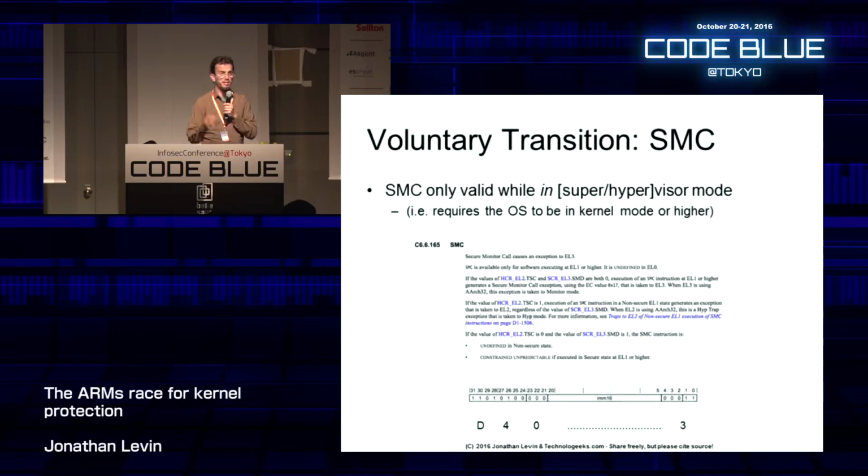Now, in practice, the SMC instruction is very easy to detect. You disassemble it. It's a well-known instruction. Here, I'm mostly focusing on ARM64, although it does exist as well in ARM32. You can see that it has a fixed opcode, which is D4, followed by an immediate argument here, which is 16-bit, and that is left entirely up to the vendor to decide what they want. This is essentially an argument that will be passed onto the secure world, and the secure world could be some code checking that argument and doing something accordingly. In practice, most vendors leave that as 0, and iOS, Apple that is, leaves that as number 17 for whatever reason.